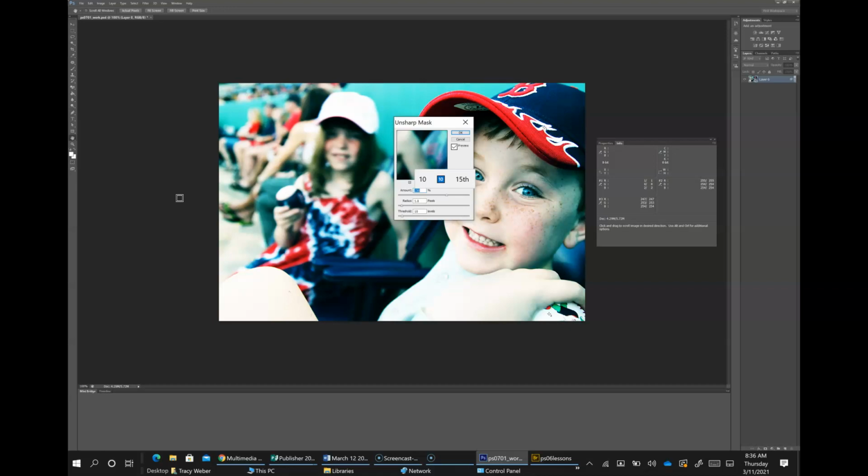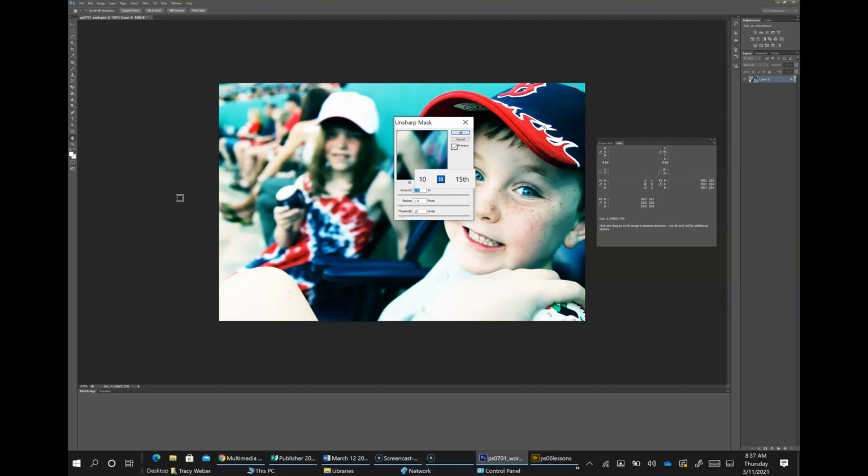You set the extent and range of lightening and darkening that occurs using the sliders in the unsharp mask dialog box. When sharpening an image, it's important to understand that the effects of the unsharp mask filter are far more pronounced on screen than they appear in high-resolution outputs such as a printed piece. In the unsharp mask dialog box, you have the following options. Amount determines how much the contrast of pixels is increased. Typically, an amount of 150% or more is applied, but this amount is very reliant on the subject matter.